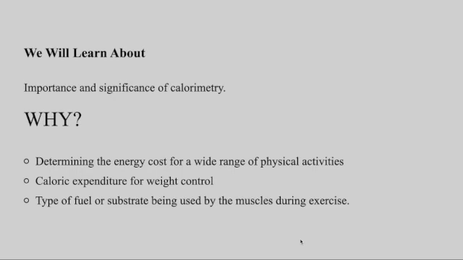In exercise science, it is essential to know how to quantify or measure the amount of energy expended during a single session of exercise. We're not going into the details of the timing, but you want to know how to measure that. This is useful for many reasons. First, it determines the energy cost for a wide range of physical activities, caloric expenditure for weight control, and the type of fuel or substrate being used by the muscle during exercise.